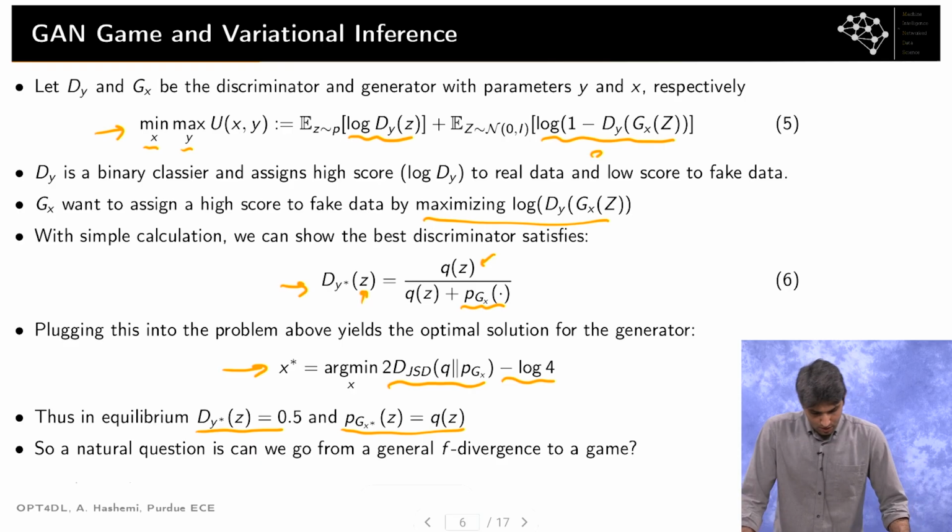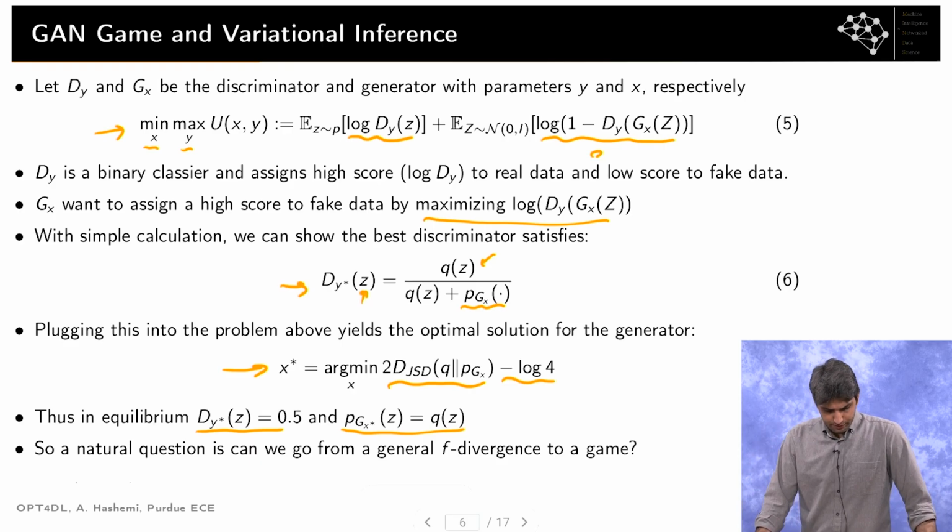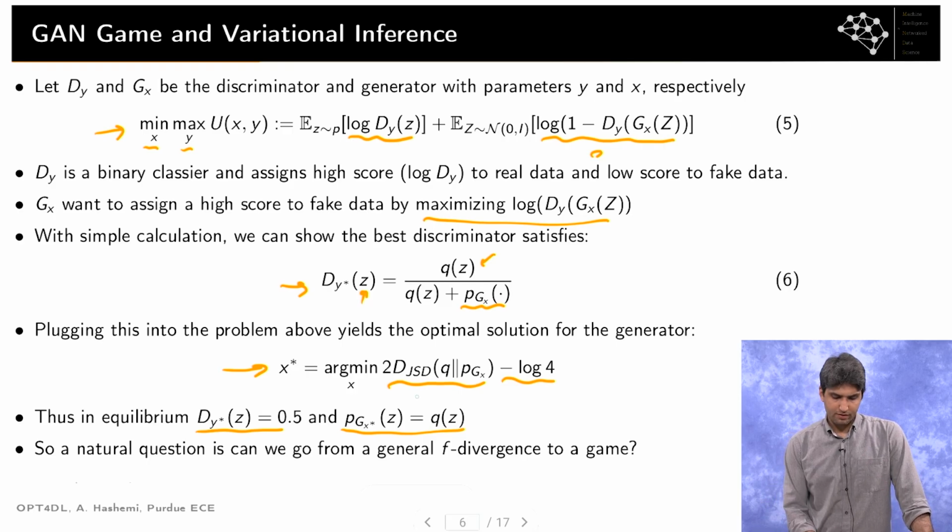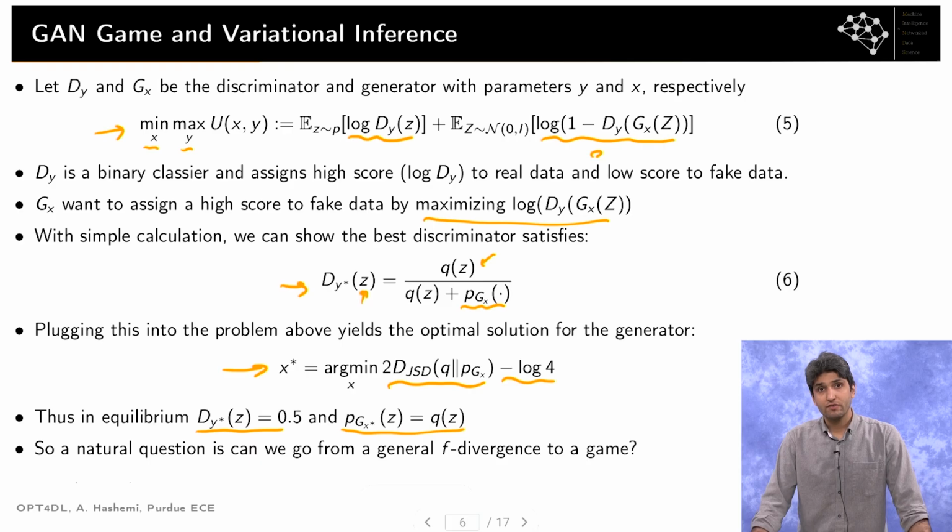All right. So there are two natural questions here. First of all, here we see the Jensen-Shannon divergence, and one question is why this divergence, and whether we can replace it with other F divergences. And if we do that, what is our training problem? The second question is, what's the connection with the variational inference that we talked about? We said that we want to minimize the Jensen-Shannon divergence or other divergences, and that turns out to be a game.